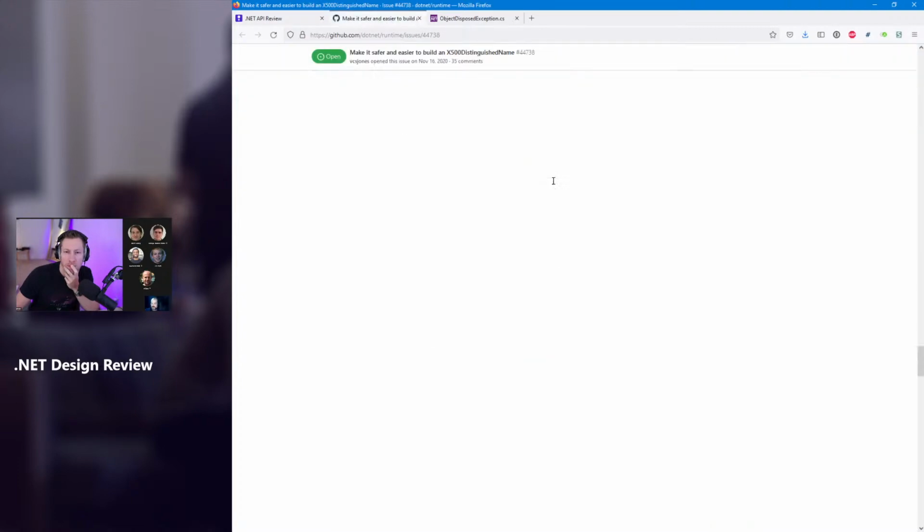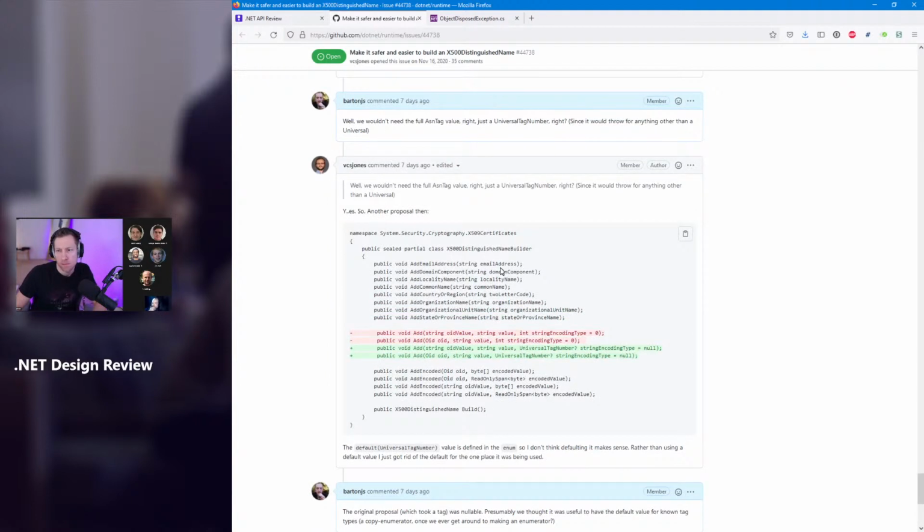I picked this one for selfish reasons. Okay, this one's funny because we reviewed it, we approved it, and then we decided that there was a layering problem with the proposal we had because System.Formats.Asn1 was not part of the shared runtime, but X509 was, so we couldn't use it in an X509 API. So we turned places that we needed an ASN tag into an integer. Then for complicated reasons, we had to put System.Formats.Asn1 publicly in the shared ref, because otherwise it would break the building of netstandard.dll as forwarders. And so now it is there.